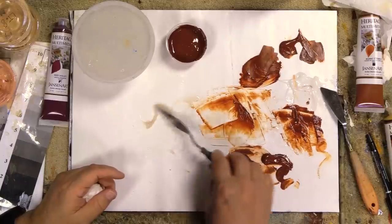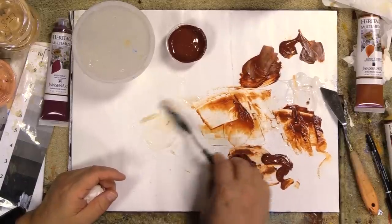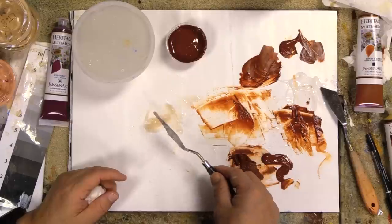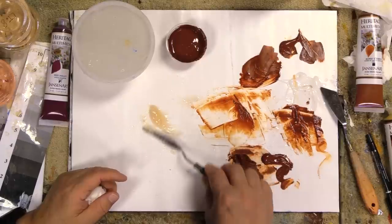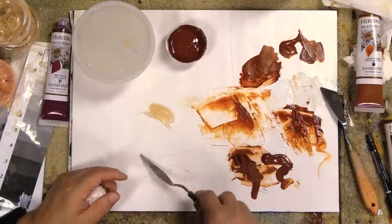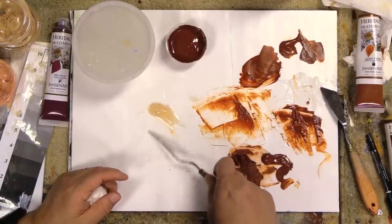Okay? So I have this. I can mix all of this together. And now I have just a little dirty from the burnt sienna. But that is an amazing feeling medium here that if I left this out, it'd be here 3 weeks from now. It will still be here. Nothing will happen to it, okay?